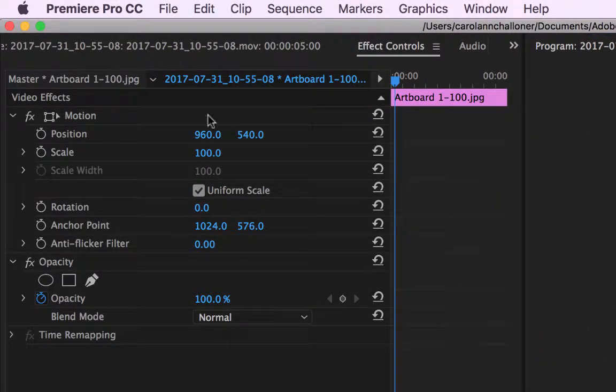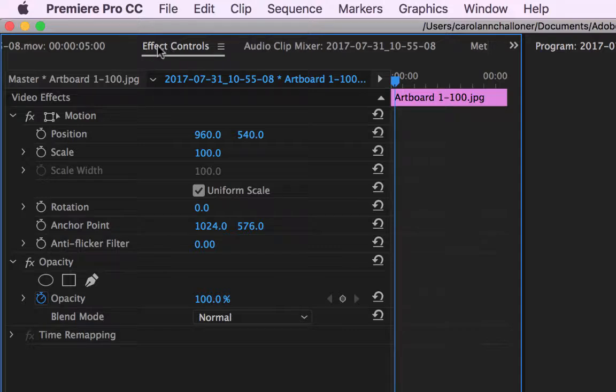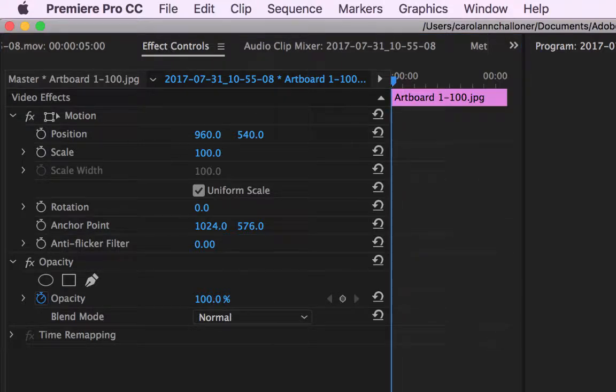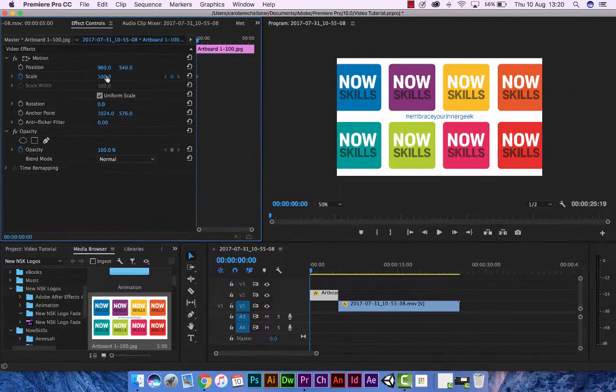Right, here on the left hand side you've got your effects. If you've not got your effects, what do you do? Click at the top where your sources are, and I'm going to drag that right to the end, and if I click on scale, you'll see here you've got a keyframe, and I'm going to change that.